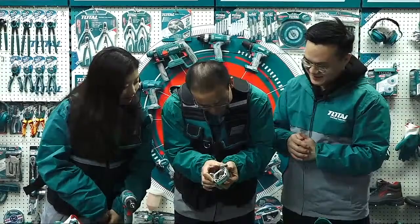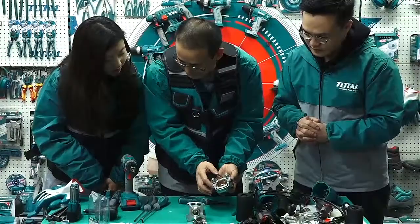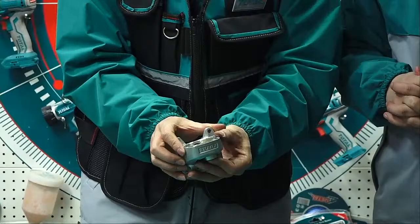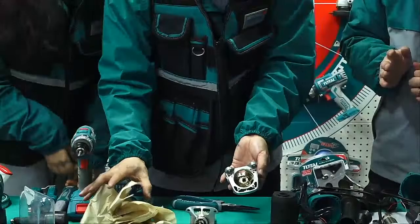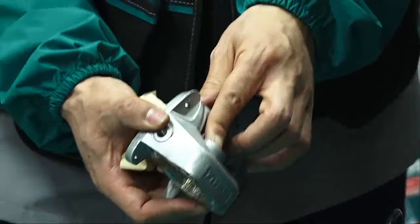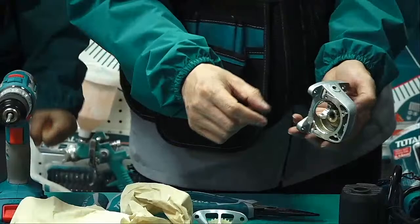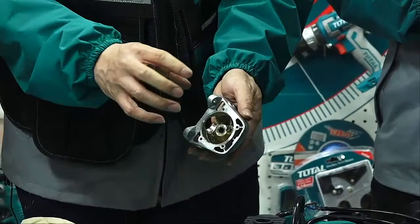Okay, so now, actually, I need a tissue. Okay, I will get one. Firstly, we clean the grease. And this, what's the function for this? I don't know, just to push the disc out? Actually, when we introduced it at the beginning, we said press down to lock the shaft. It's a locking function.